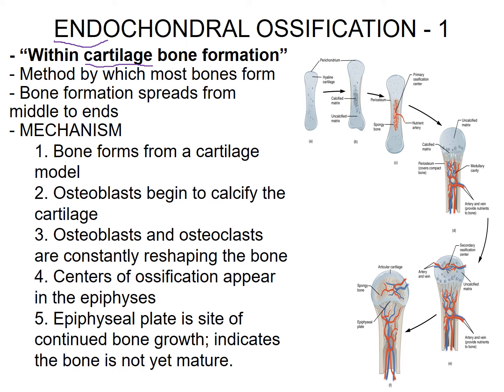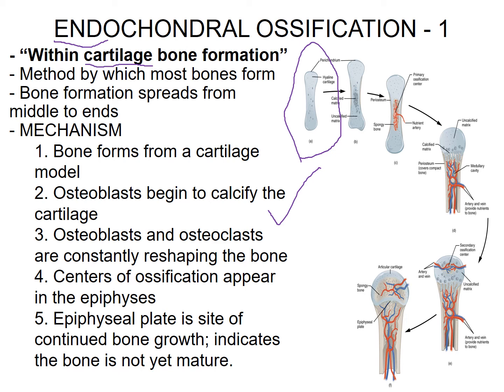But really all we're going to have here is a big cartilage model, and you can see this very first picture. It looks like a bone, looks like a little immature bone, but it's really just 100% cartilage. And what we're going to do is we're going to start getting those osteogenic cells to make osteoblasts, and those osteoblasts are going to start secreting their matrix and start making that cartilage hard, start calcifying it. And what we're going to do is, yes, we're actually going to make bone all throughout the middle and kind of work our way towards the end. So we're going to start in the middle of the diaphysis and then work our way towards each epiphysis.